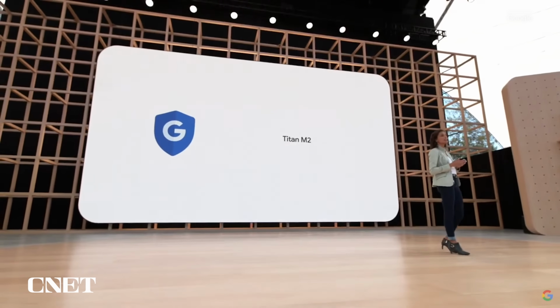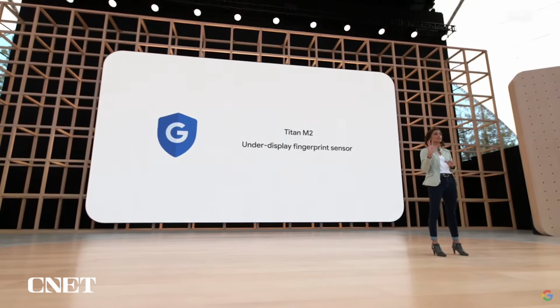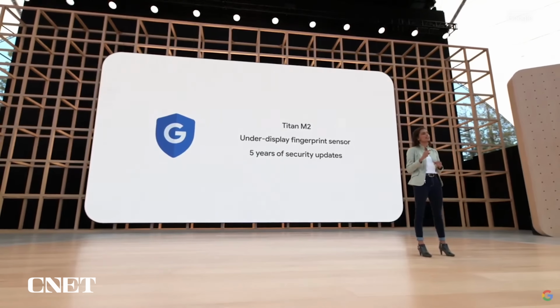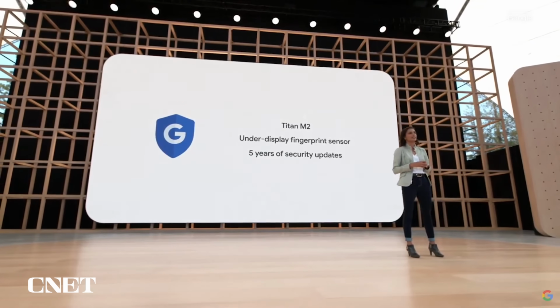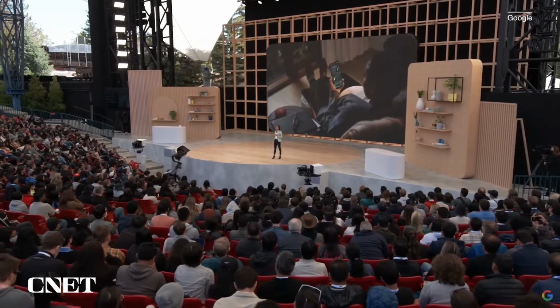The Pixel 6a is IP67 rated. That means no dust is getting into the Pixel 6a and that it can be immersed in up to 1 meter of water for 30 minutes without damage. What else? There's a fingerprint sensor under the display. If you're looking for a headphone jack, I'm sorry, sit down, I've got some bad news. It's gone. The 5a had one, but it's gone for the 6a. You'll get security updates for 5 years and Android updates for 3.